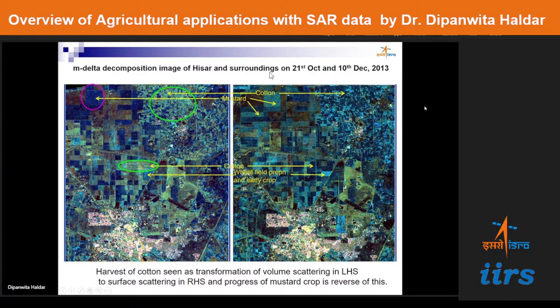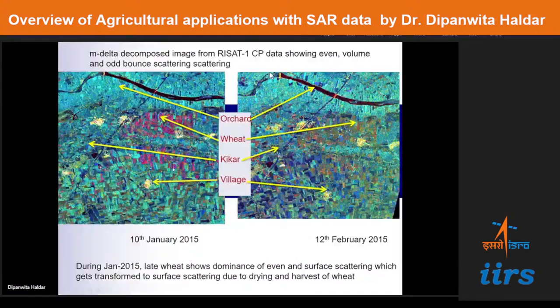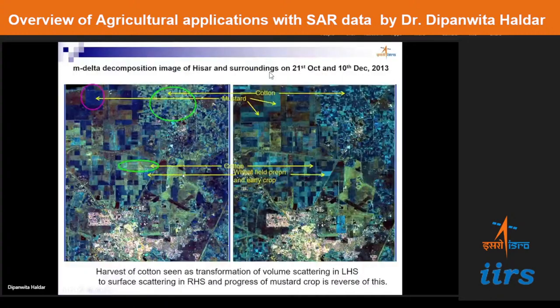Such kind of interpretation is possible from a single date image from this polarimetric data set. This is a compact polarimetric, a partial polarimetric data set. From full polarimetric, even more information can be derived. And at the bottom here you can see some of the plantations, these patches. You're able to see my pointer. Sorry. So these green patches are plantations which are there in both the dates. These are some orchards and some plantations.